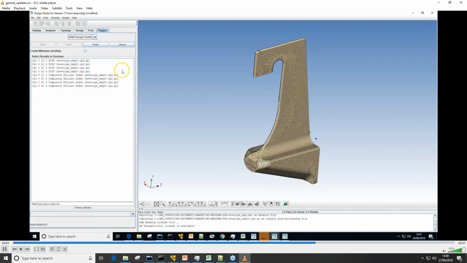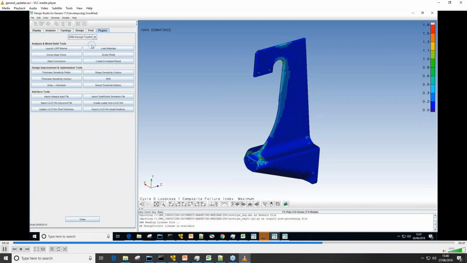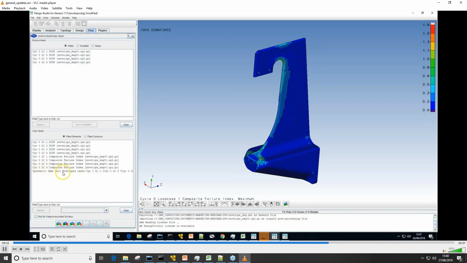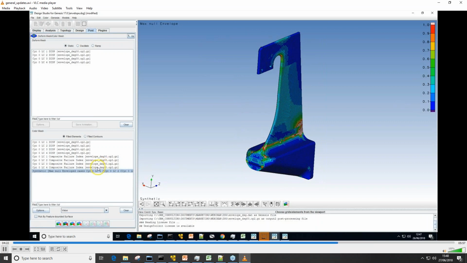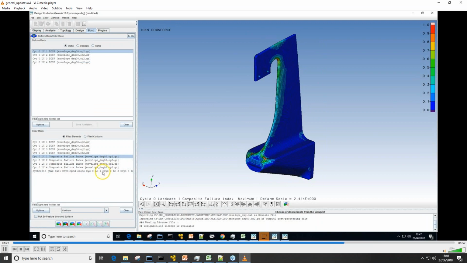So it's something that you can achieve, and we've been providing as a support function to people that have asked over the last couple of years using the synthetic results panel in Design Studio. So what we've now done is just enhance that, so you can just simply directly pick the responses, and it will go away and create that synthetic result for you as an envelope of the multiple results. So you can see that that is capturing the failure index across all the load cases, so you get a broader picture of any issues in the structure.